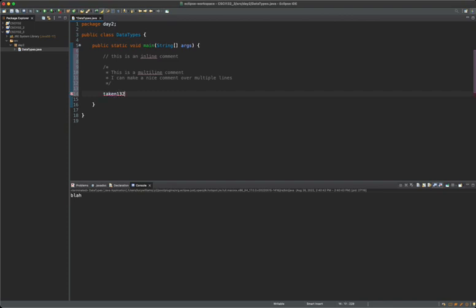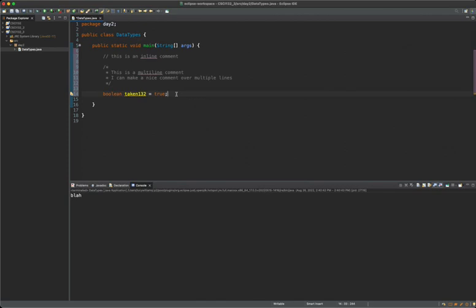So in Python, I could just assign this variable the value true or false. But in Java, I have to specify that this is a Boolean. And if it helps you remember this, the reason is that this is going to tell the computer to reserve the right amount of memory for a Boolean.